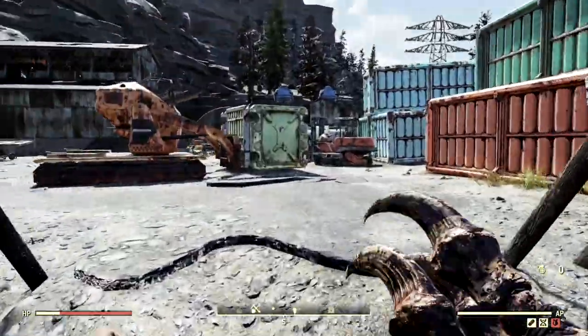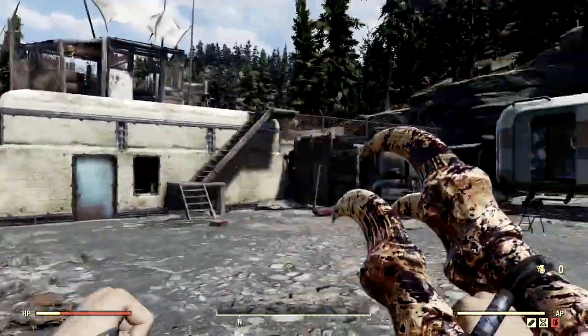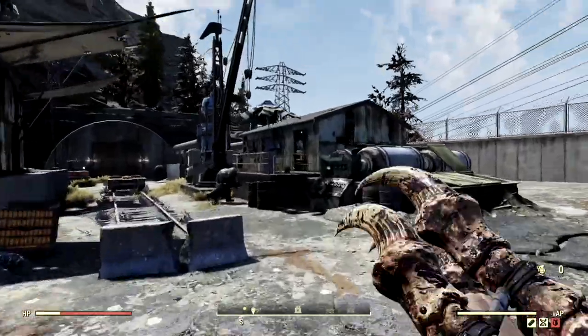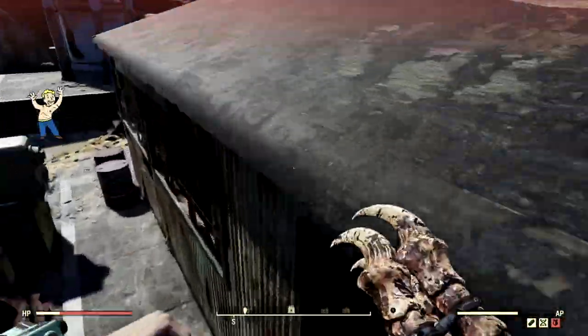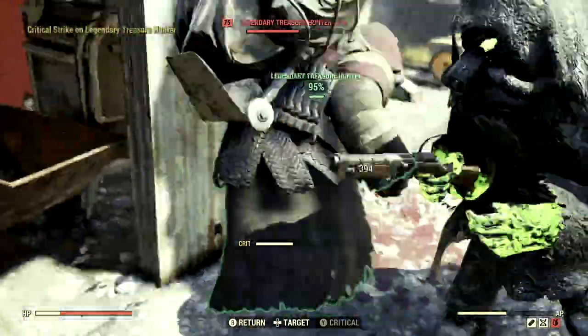Hello? Hello? Is there anyone here? Knock, knock. Uh-oh, I hear the radio. Where is he at? Is he over here? No, he's definitely back this way. Oh, yeah, he's inside there. I think I've seen his little thing. Where you at, sir? Oh, yep, there you are.